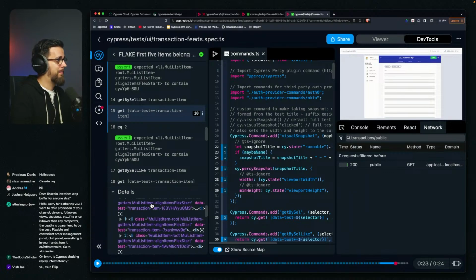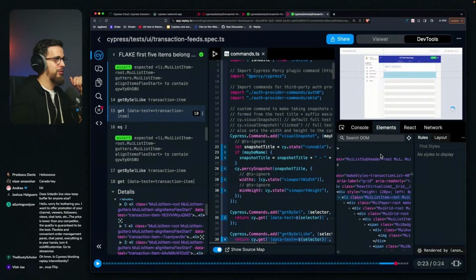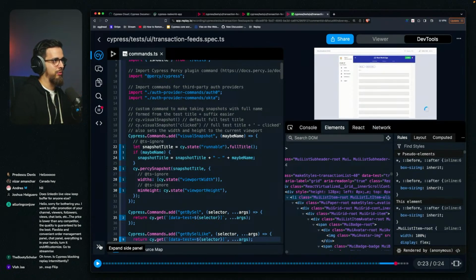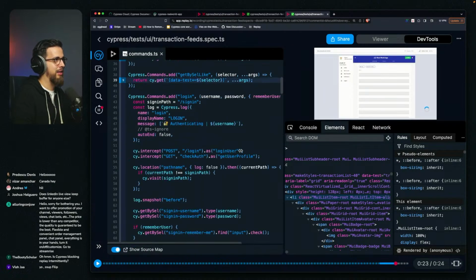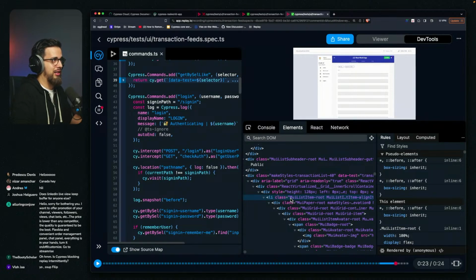And here in Replay, as I mentioned, this is like DevTools. Well, this is DevTools, right? We have connected these two worlds. If you click on this little target icon over here, this will open the Elements panel and take you to the element that's rendered at this point of the test execution. As things are appearing, disappearing, etc., you can go right to the point where that get command has found an element, and take a look at which element it was. So right now, what I'm looking at in the elements panel is the element that the get command has found. Well, one of the 10 elements, right?